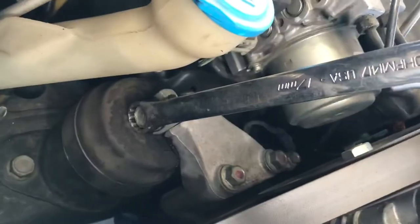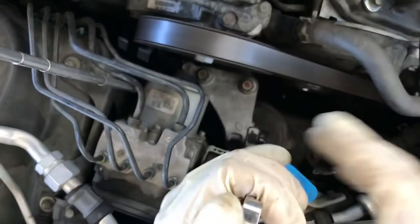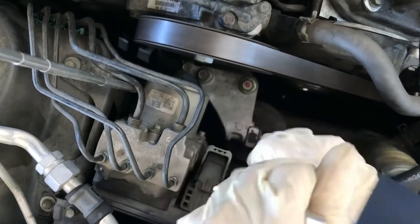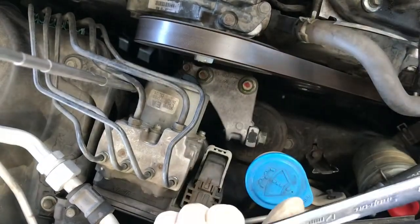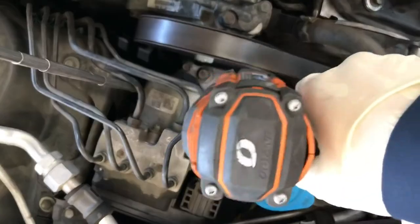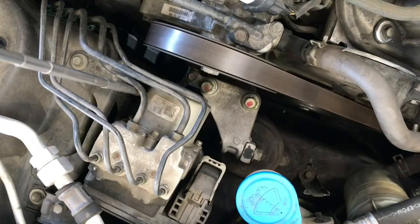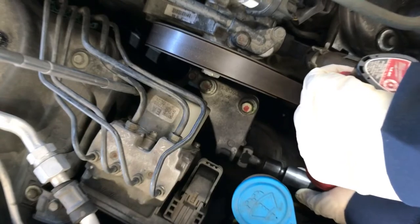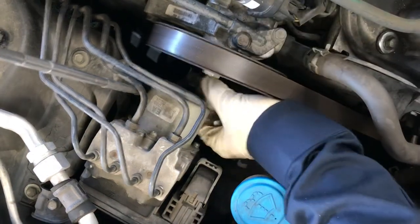Okay, now we lift the motor up a little so we can put the wrench on the socket end to break loose the 17mm. Just break it loose, don't take it all the way out yet. Now we take the two 14s on the top here. Now we can remove the 17 all the way. Then the 14s.